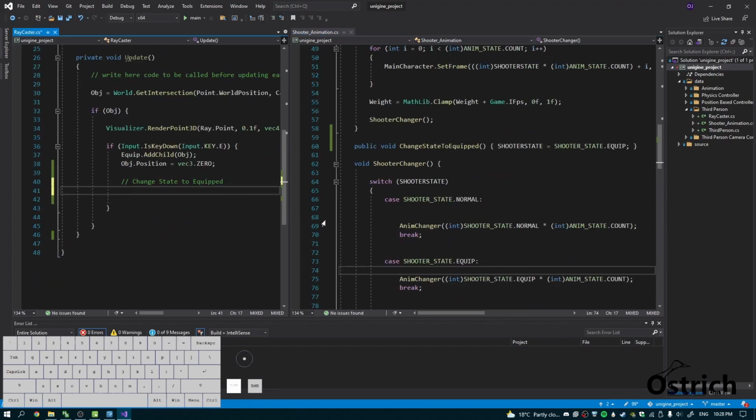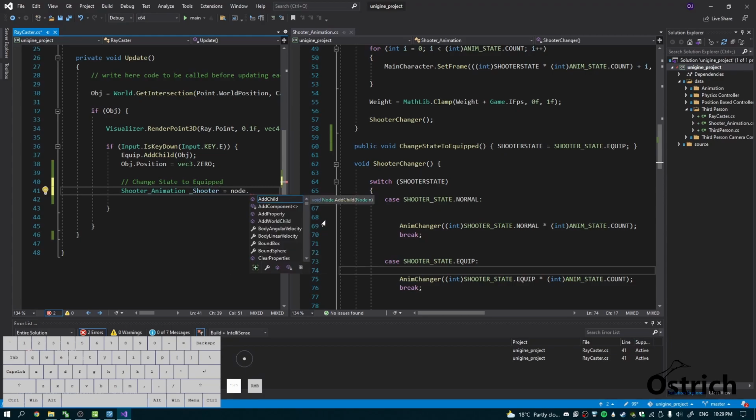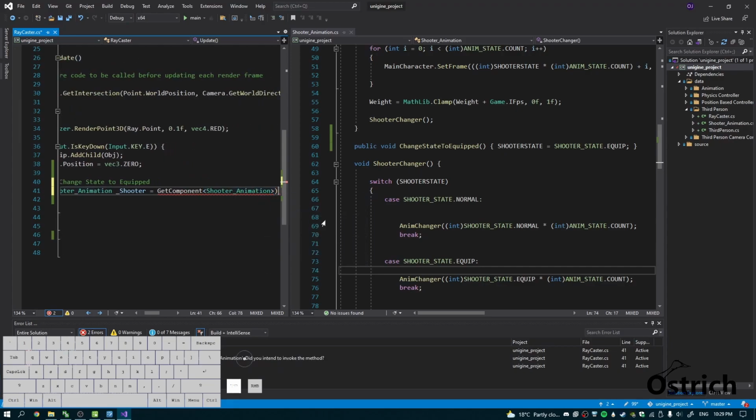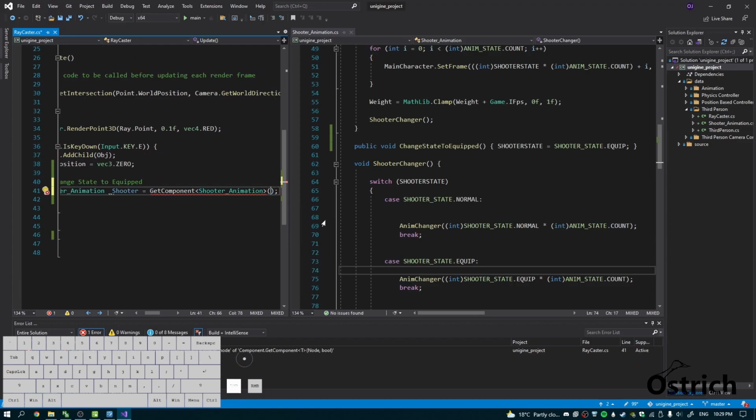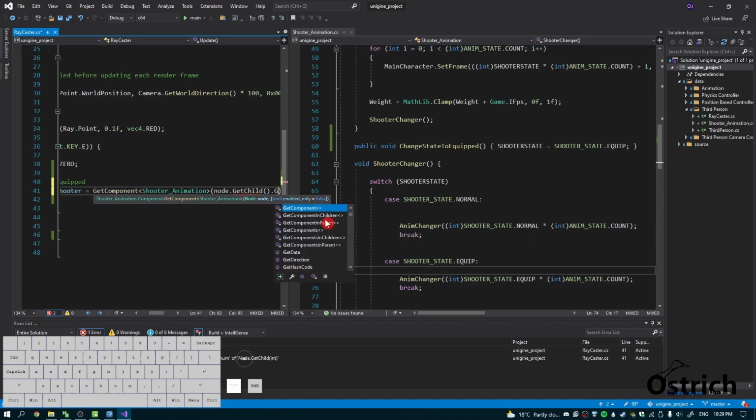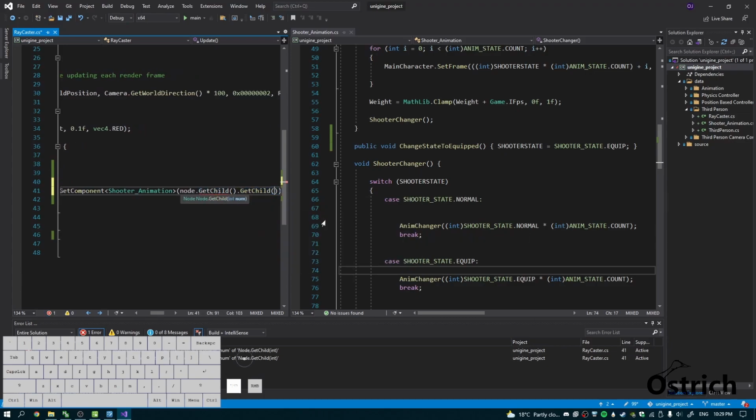So we're going to do shooter animation, just underscore shooter equals node dot get component, and what we are gonna get is actually the shooter animation, and inside our little brackets we're gonna choose the pathway. In our case it was node get child number 0 dot get child number 0.